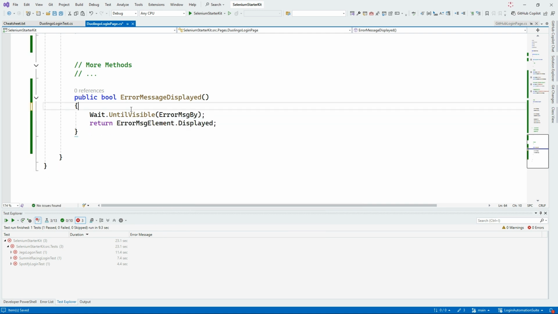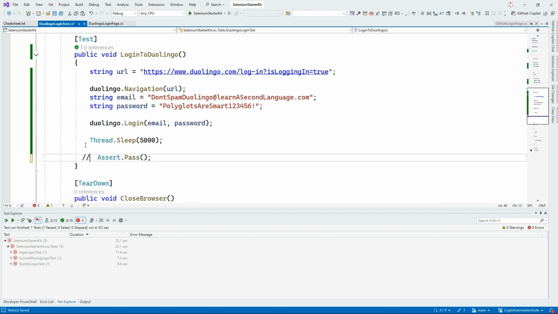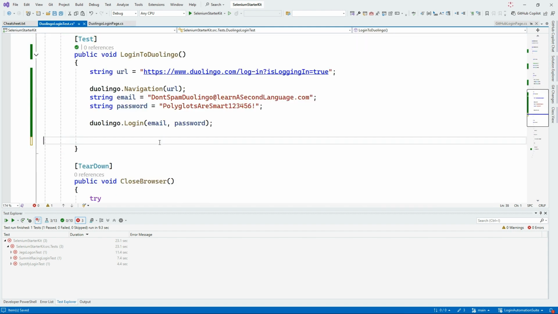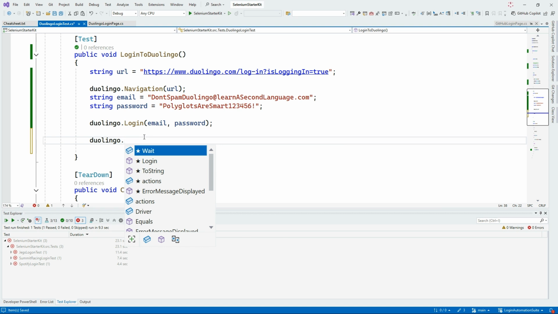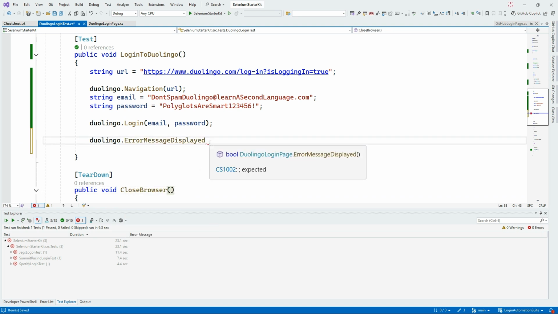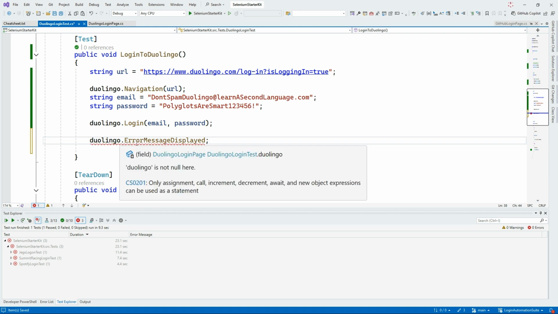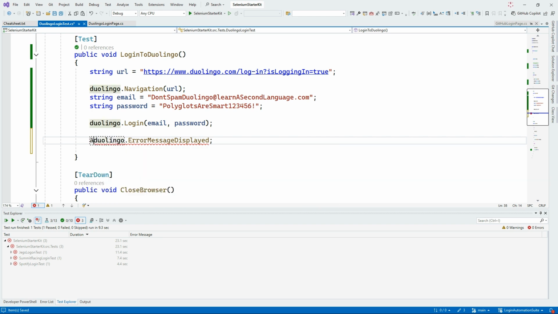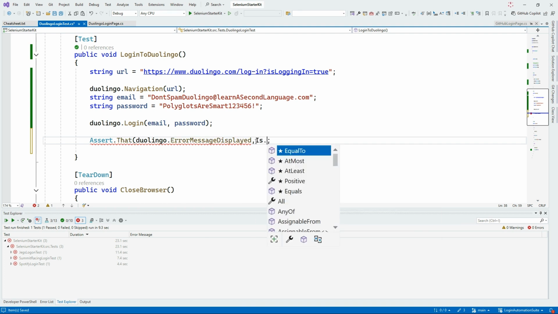Okay, so let's pull that into our test. Now let's get rid of this assert pass, so this won't just pass automatically. It'll fail if it can't do it. And we will say Duolingo error message displayed. But this is a Boolean, so we have to do something with this. We need to say assert that it is true.